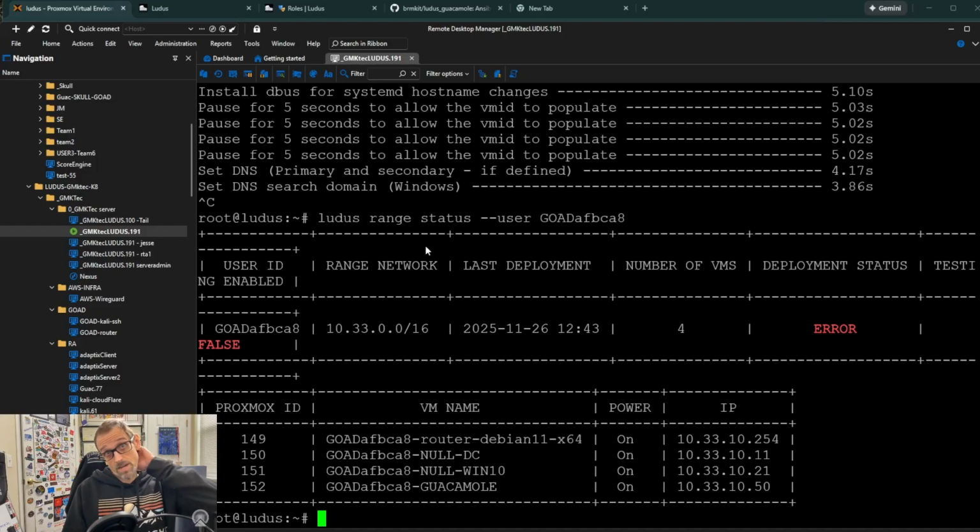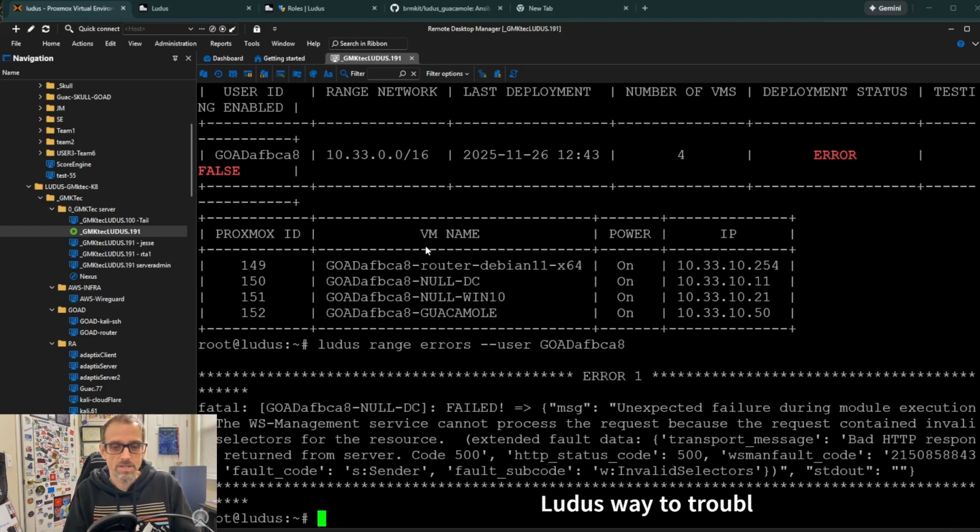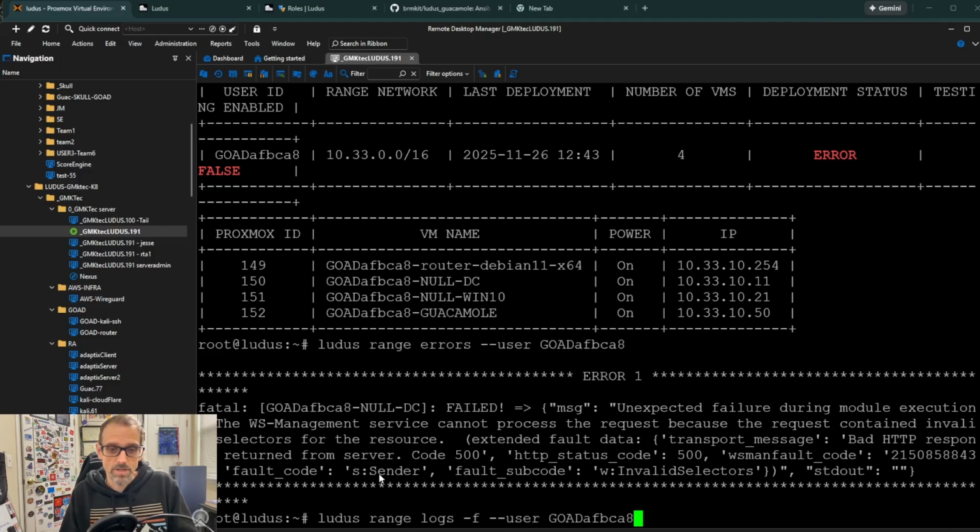So if we do the Ludus range status, error. Oh. All right, that's fine. It's probably because I was messing with it so much. So it looks like the DC, bad HTTP response, something to that effect. So since it's done deploying, we can just deploy it again.